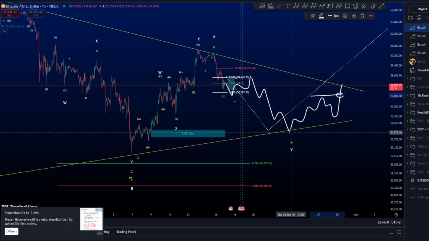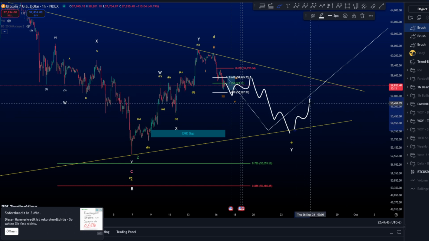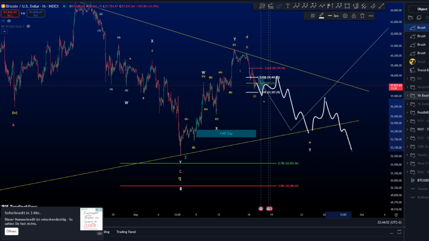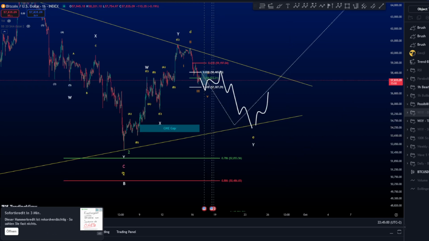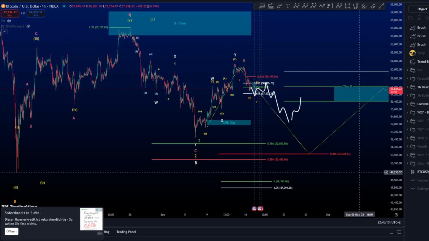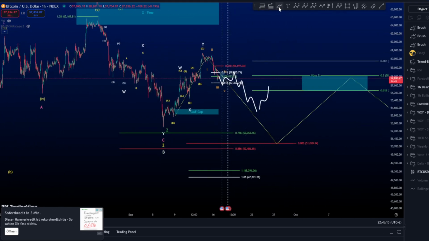If not, if we see 3 waves up rather than 5 waves up, that means definitely continuation towards the downside. That means another scenario opens for us, which is a double zigzag towards the downside, which is this one, of course. Many scenarios will then be open. So we are looking, of course, towards this price, almost 51,000, possibly even a new lower low for a wave 4, possibly. After this, of course, to be reanalyzed.